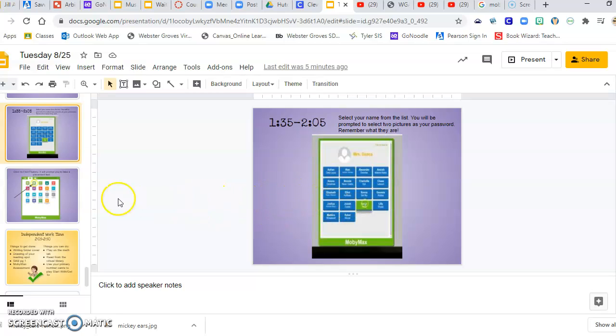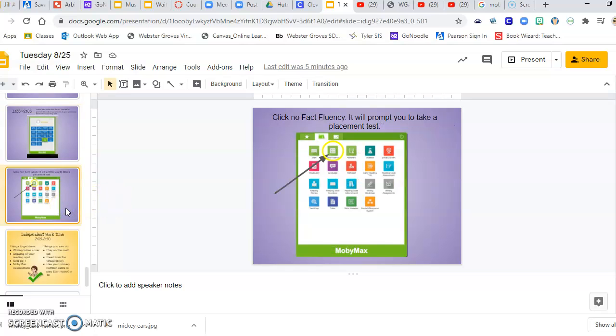Once you've done that, you're going to get to a screen that looks like this. At the top, you'll see a star, some books, and what looks like kind of a curvy arrow. You want to make sure you're clicked on this books tab right here. And it's going to bring up this grid. There's all sorts of choices here, and we will get to those another time. But what we want you to do is to click right here.